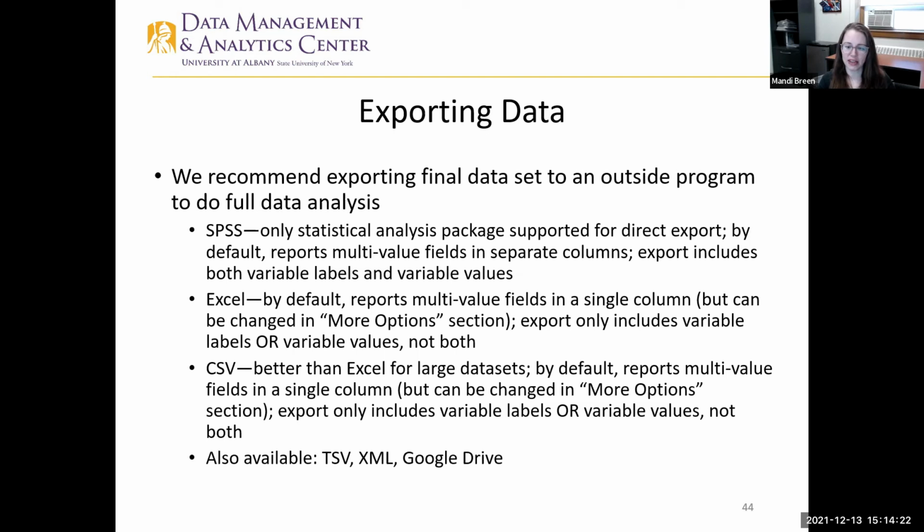It also, in Excel, will include the variable labels or the variable values. It does not give you both. SPSS will give you both. CSV is better than Excel if you have a really large data set. It's also something that other statistical packages normally can import, so that's a way to go. And then there are also TSV, XML, and Google Drive export options.